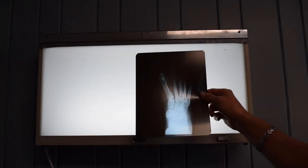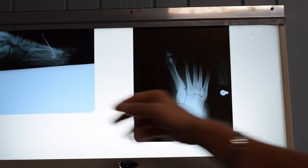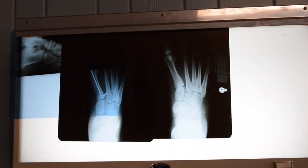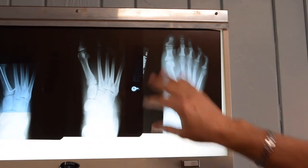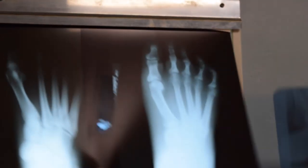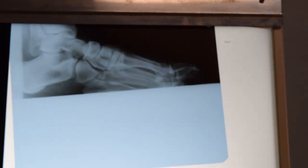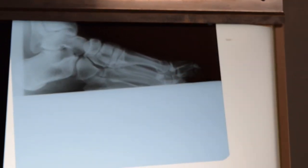For her other foot, when she came in, this was the bunion that she had on her right foot, and we corrected that with a minimally invasive surgery with percutaneous fixation. And look how nice this turned out to be. This is a week or so later. This is the pre-op. And you can see for the minimally invasive result, look how much better correction we got using minimally invasive surgery here. So this is her foot about 6 weeks later. You don't have all that shortening that you got with that. Of course, I'm going to show you a lateral too, because people always ask for a lateral. This shows the cut here. This is more of a modified MIS procedure where I made a small incision and did a small Austin and did a percutaneous pin fixation.